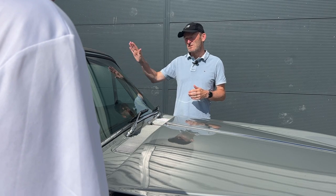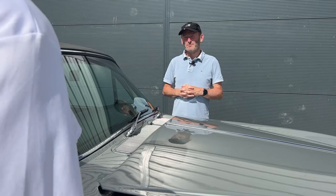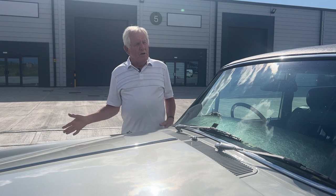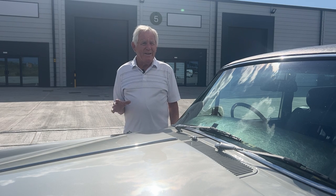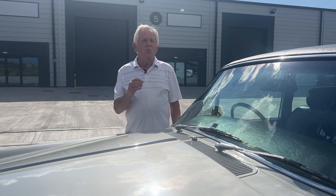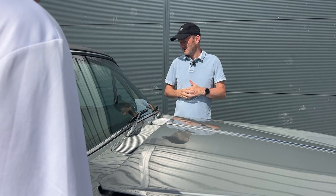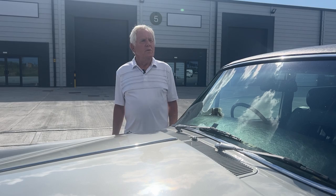The roof looks fantastic. Was it like this when you got it? No, it was very dull — it had lost its colour. He let the vinyl go. So what I did, I went and bought a brand new tin of boot polish — Kiwi, because it's got more wax in it. Get it on, let it dry, polish it, and she comes up a treat. It gets in all the little cracks and crannies. These roofs aren't perfect — they have got little cracks — but the boot polish fills all that in and keeps the water out. It looks fantastic to be honest.